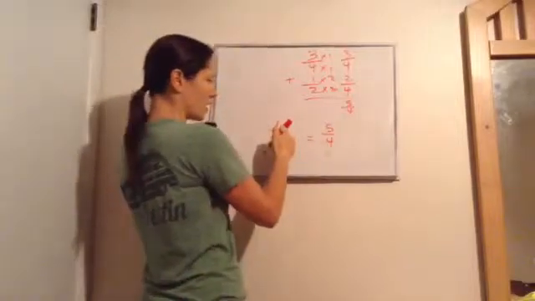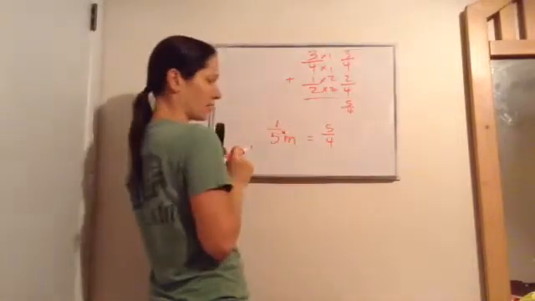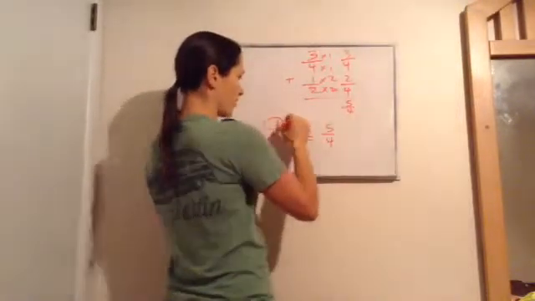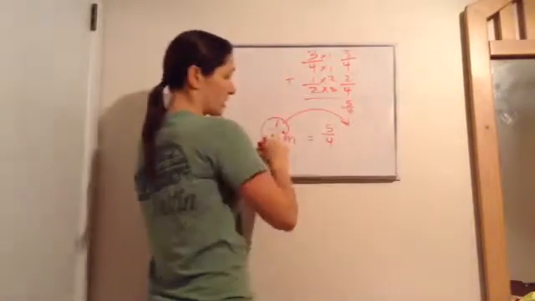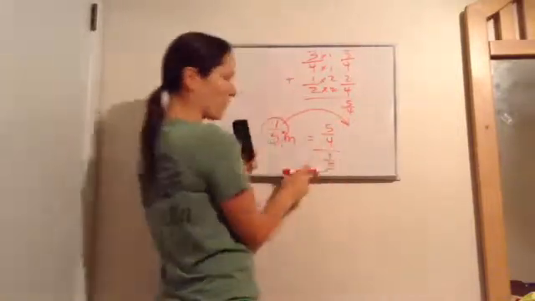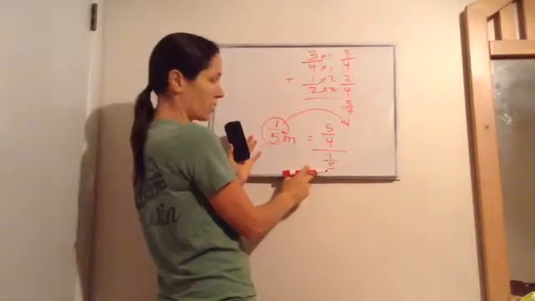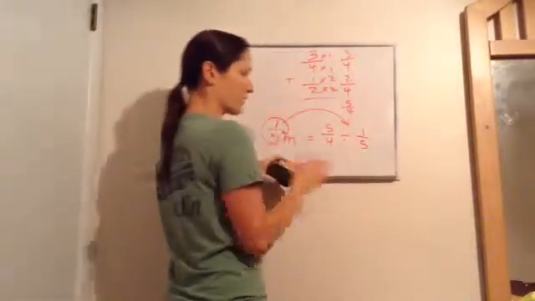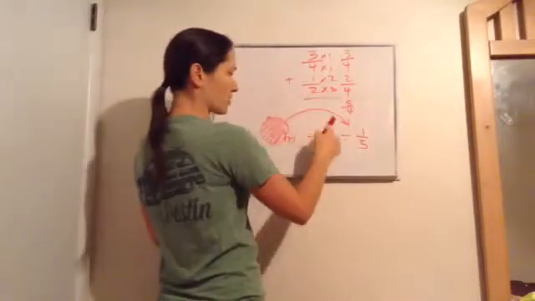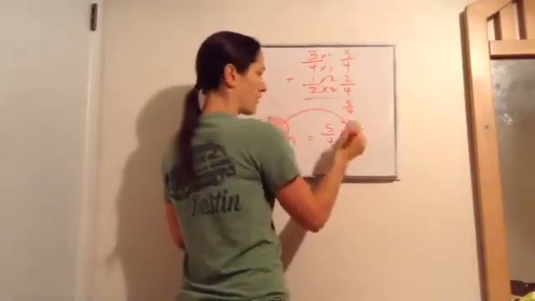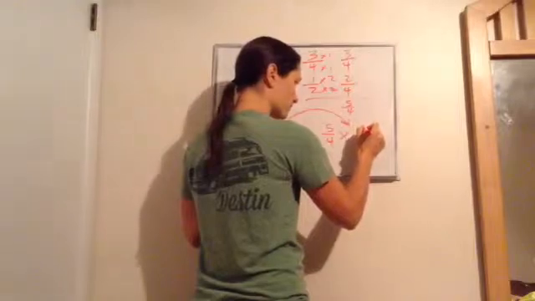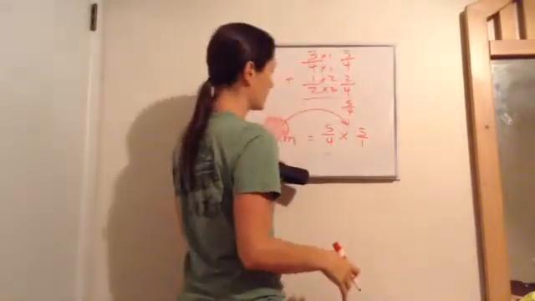Now, this says 1 fifth times m, right? And so we want to get the m by itself. So this times 1 fifth, we'll move it across the equal sign. We're going to divide by 1 fifth. Now, writing it divided by 1 fifth like that kind of looks confusing. So I like to, on fractions, put divided by 1 fifth. See how that makes sense? So we're done with that. And so then m equals this. Reciprocal. And then you cannot divide fractions. You have to multiply them. So when we change the sign, this becomes its reciprocal. Remember that rule? Was that 5 over 1? It was 1 fifth. It was 1 fifth. Good.